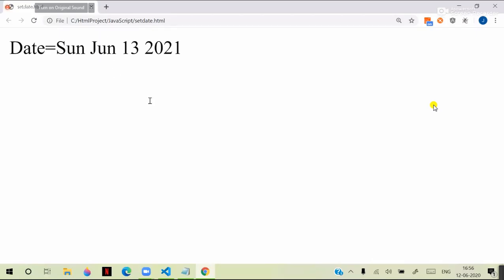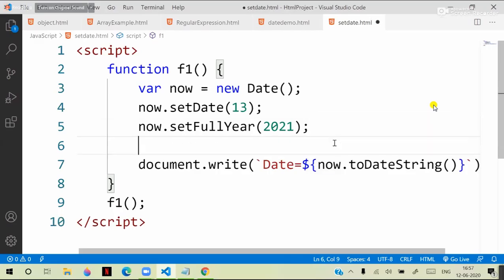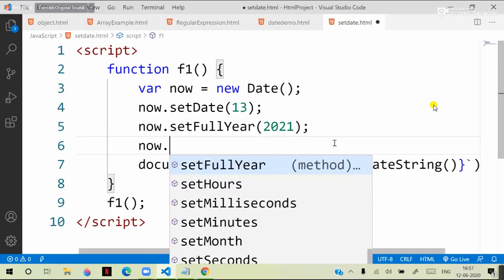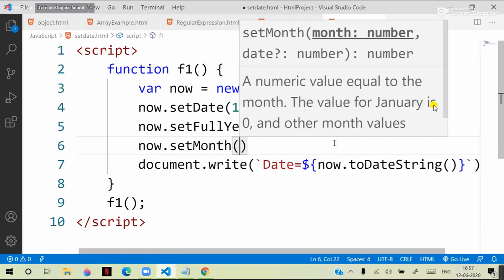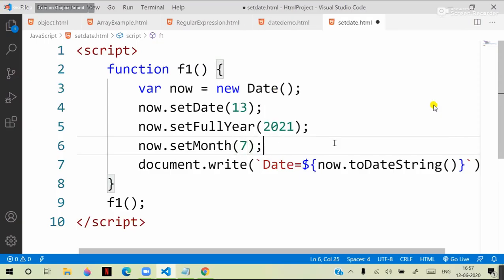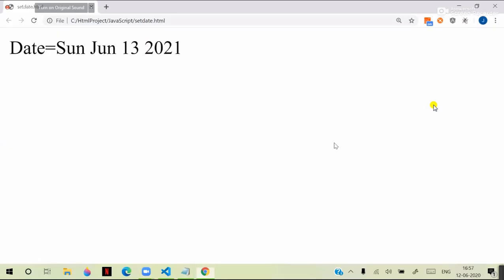Suppose I want to set the July month, then we can use now.setMonth, and I will put the month number. And here the month number starts with 0, so I will put 7. 7 will be August, not July.